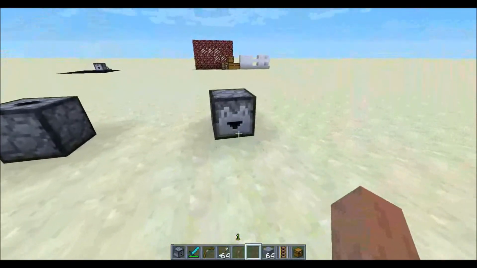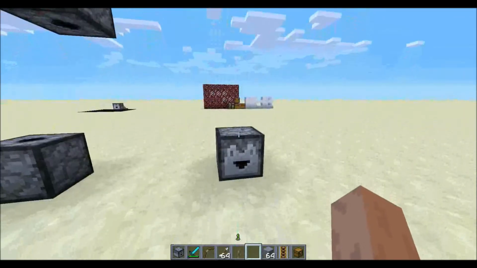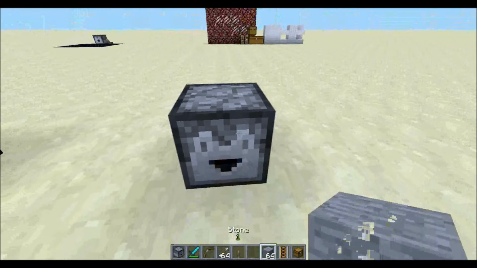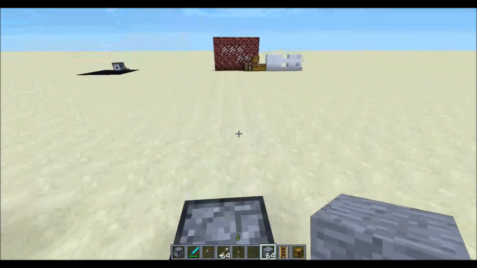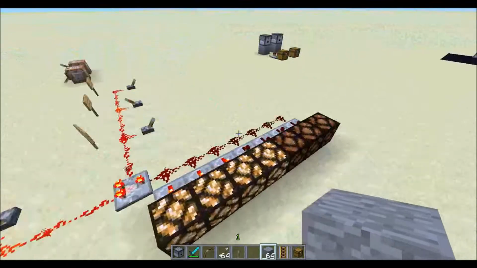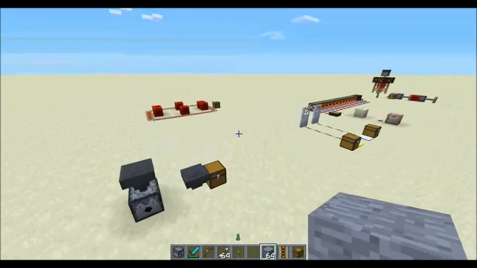You can do some neat little things with custom maps and adventure maps, instead of having to throw the item. If you want to give someone arrows, instead of putting the command in there, it will just give it to them.